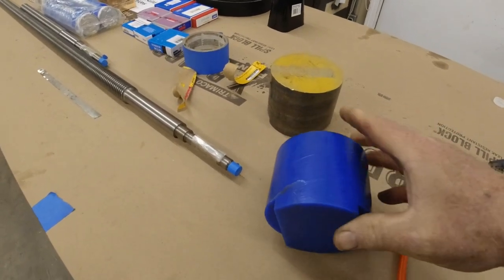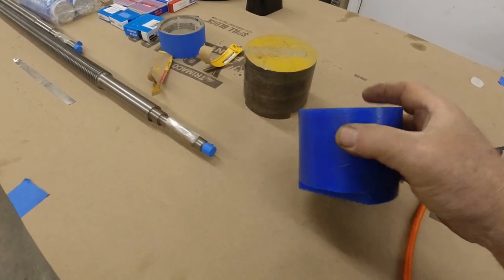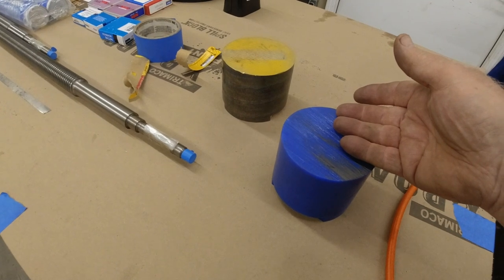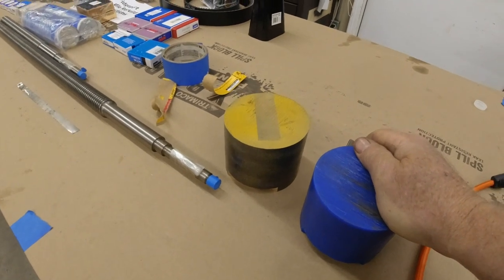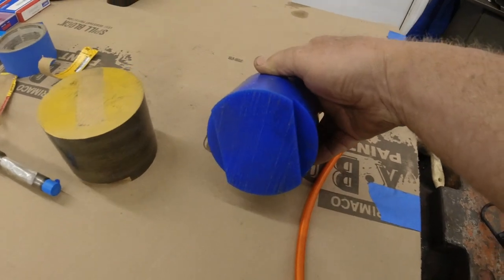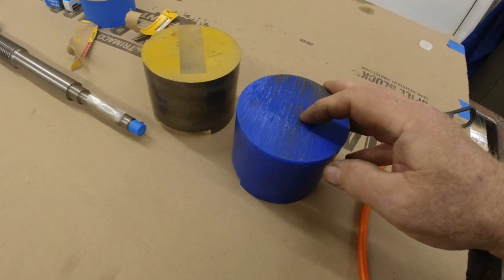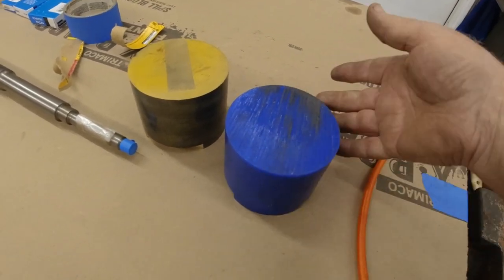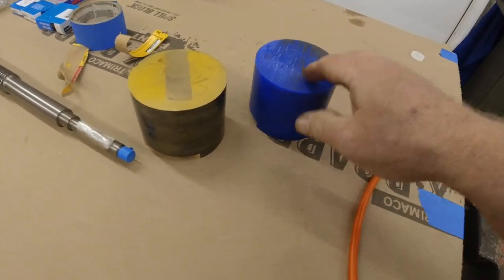Machinist wax is a pretty hard, machinable product. You use it for proving out parts on your machine so that you don't mess up a $145 piece of brass. This stuff, you can machine it. We machine these little shoulders in to fit into the vise. And it will come out looking, hopefully, like the part we programmed. And then we can put it back together, melt it, and reuse it again. Good stuff.